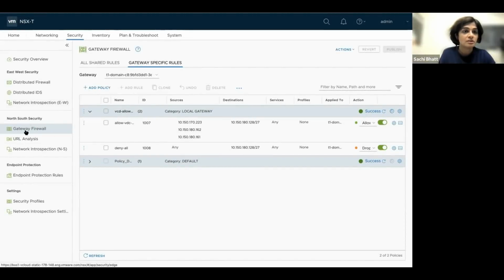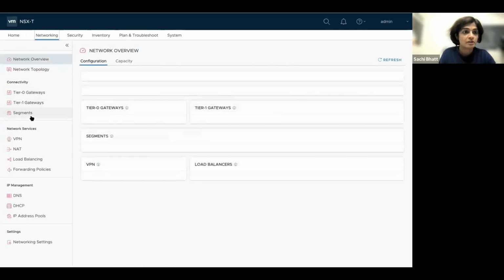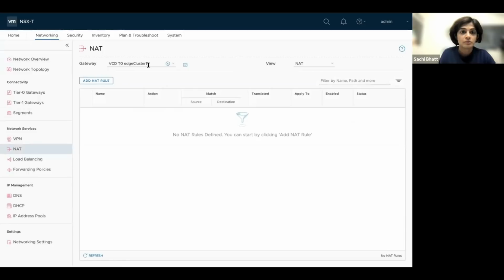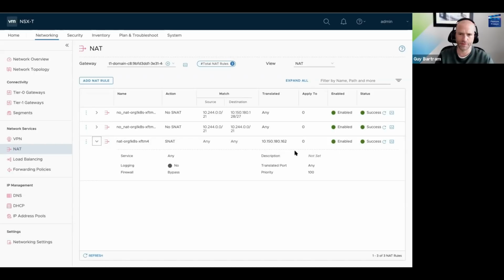Got it. Exactly. And also, if we see the NAT rules, like we saw in the diagram earlier, we are navigating to organization 1's Tier-1 gateway. We have that SNAT rule in place over here, so anything that goes out will be using an IP from that pool. Got it. And that's brilliant, so that's all completely automatic. A provider actually doesn't need to worry about this at all.